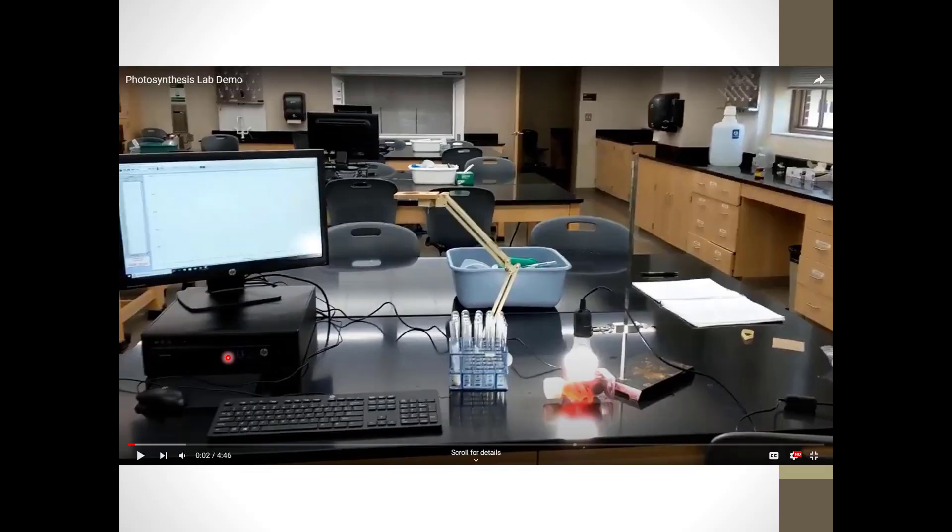This is the basic setup for the week. We have our computer setup, of course. We're going to have a light bulb, a very bright light bulb shining down. We're going to have our leaf material inside the flask and our one or two probes inserted into this flask. The leaves need to lay flat on the bottom of the flask as much as possible with their upper surfaces facing the light.